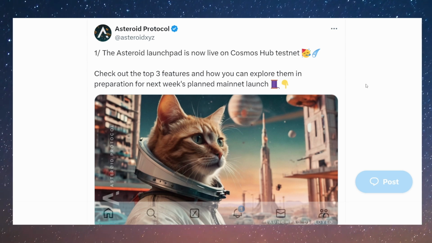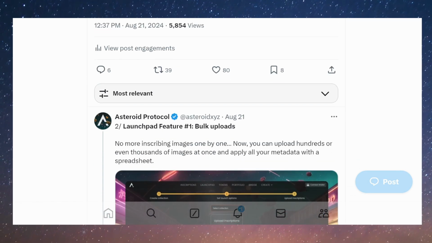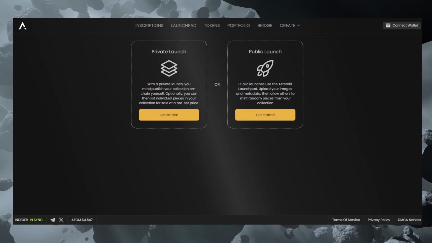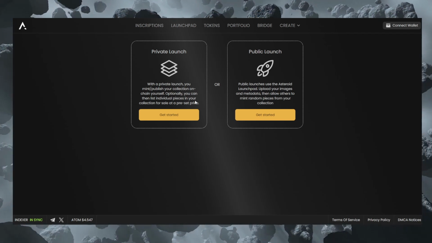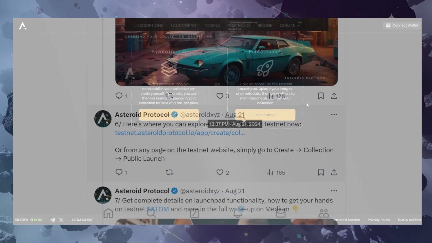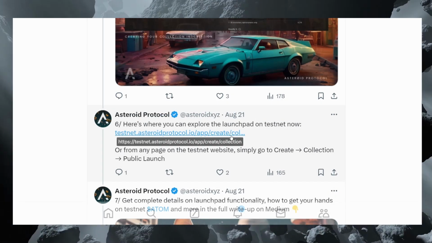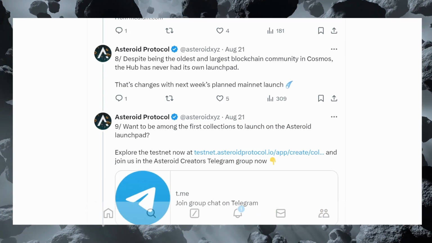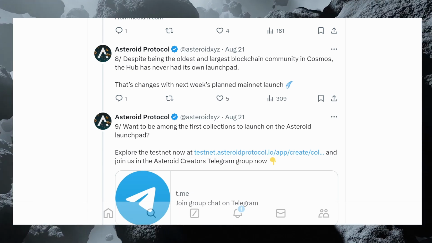Okay, so let's quickly take a look. We already went through this article, and I don't want to go through it in detail today, but I want to remind you that you can use this article as a guide for some of the features and functions of the platform, simply how to use the Launchpad, whether it's a private collection or a public collection. The simple thing is, with a private collection, you are going to inscribe your assets on your own, and then you can choose to list them on the market. The other option, which is the newest option, is the public launch, where you will upload your assets to a storage solution, and those assets will be inscribed as people choose to purchase one by one or in bulk, or however you decide to set up your launch.